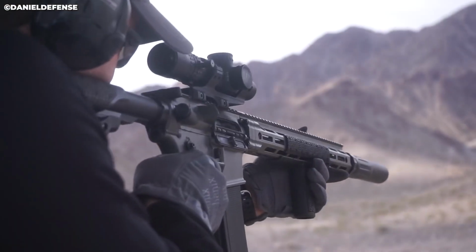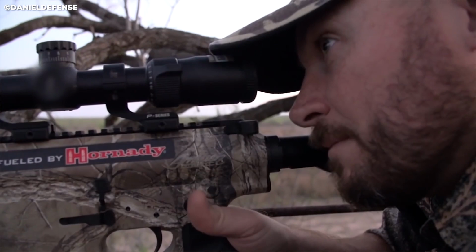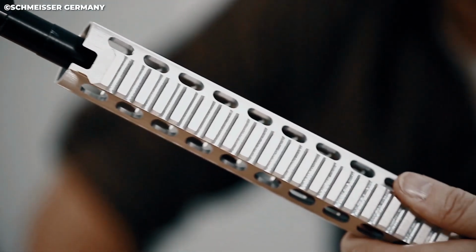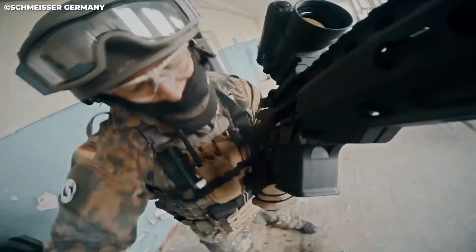Even as political pressure mounted for tighter gun control laws, AR-15 sales continued to soar. In fact, anytime there was talk of an AR-15 ban, sales would spike. Manufacturers understood this and used it to their advantage, often hinting that the future of gun ownership was uncertain, encouraging buyers to act before it was too late. During the 2016 election cycle, AR-15 sales skyrocketed as people feared that new regulations might restrict access to the rifle.